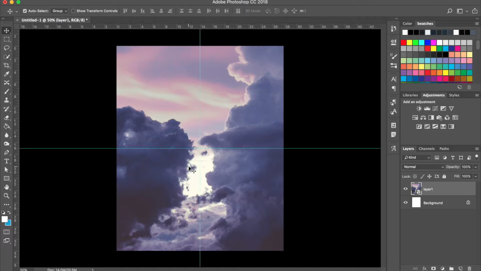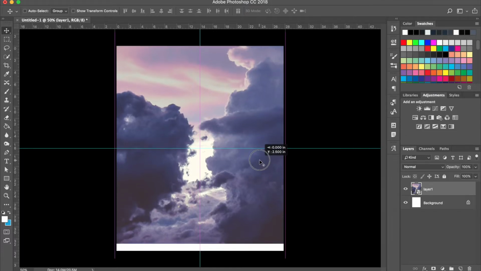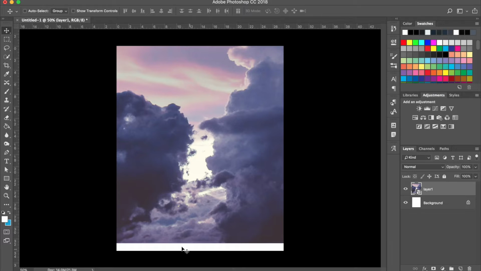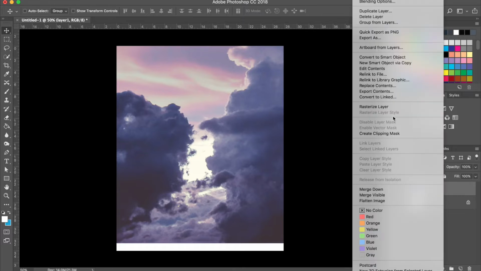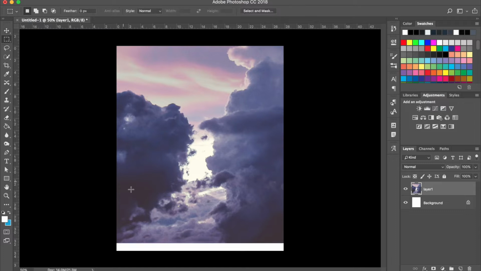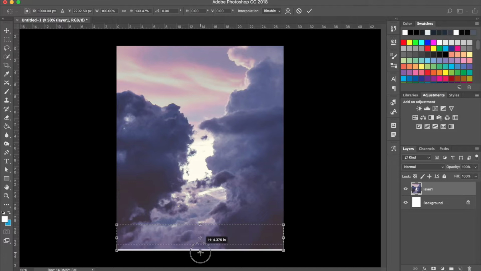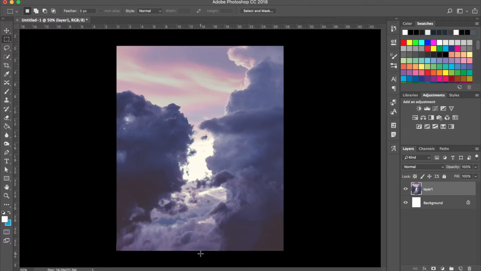I think I created my center point with rulers, which I'm going to use to center this opening because it's kind of a perspective image anyway. But we're left with this gap here at the bottom, so I'm going to go ahead and rasterize this and stretch it out. I don't typically stretch out images unless it's a small gap like this. You can't really tell that you stretched it, and so that works perfectly well.